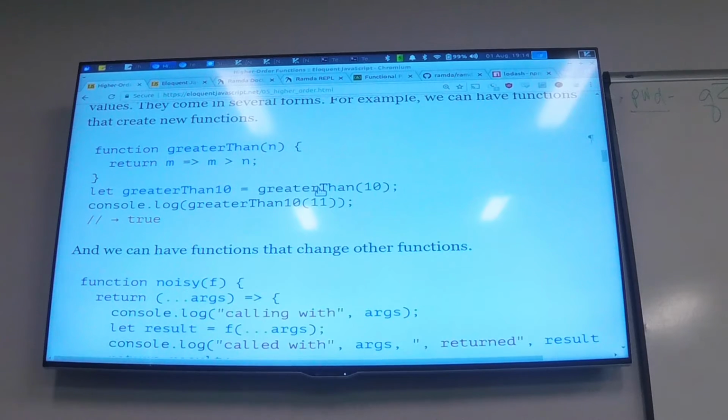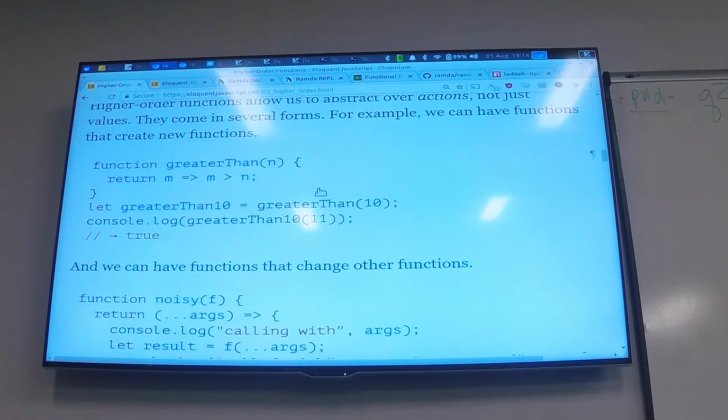Okay. Getting down here. So here's what we're doing. We're creating a new function here, greater than. Greater than takes a value. And what does it return? Who wants to explain this one to me? It's going to be true or false. Okay, we got the mic. Mike, explain to me what this function does right here.